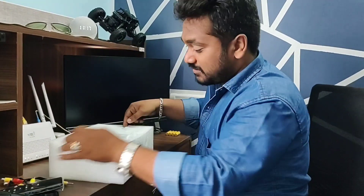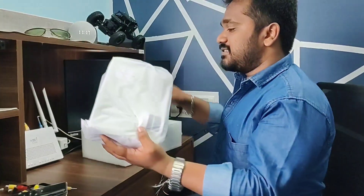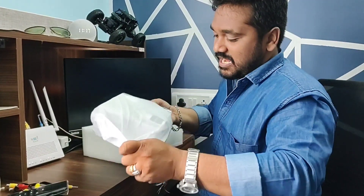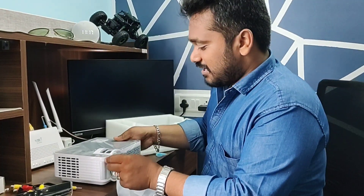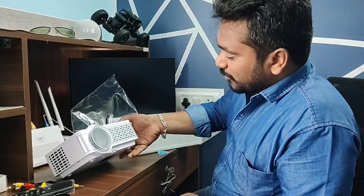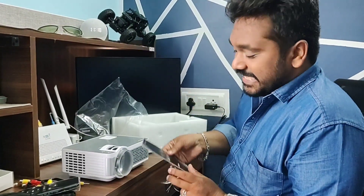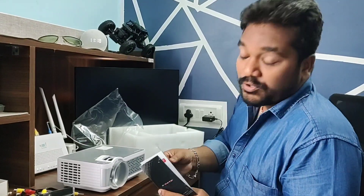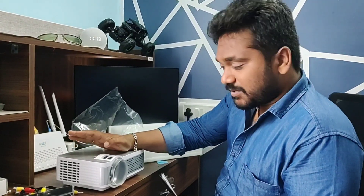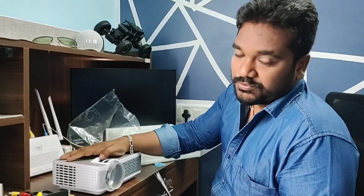So this is the packaging and the OIS and cables. This is our LED product — white color, the finishing is very smooth, very nice and a silver theme. It is unboxed manually. The product has a 1-year warranty. The total brightness of this product is 3.8 out of 5. So this is a great product.